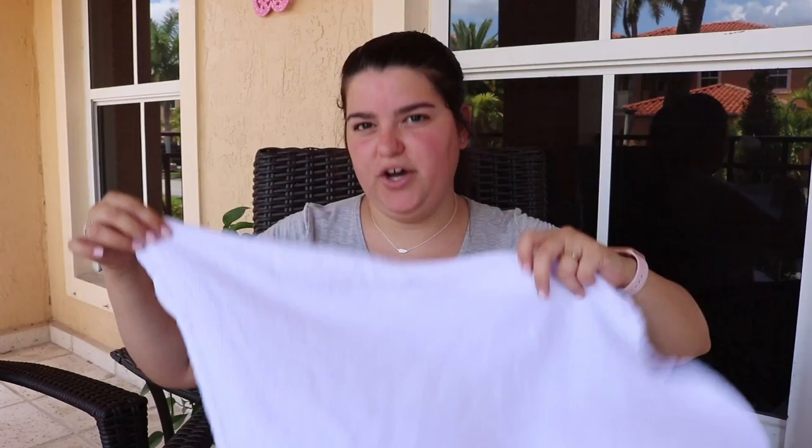And I also use these for drying his dishes, because I didn't like to use paper towels. I felt like paper towels left a lot of little lint pieces behind. So whenever I would be drying my breast pump parts or his bottle pieces and things, I'd use a clean one of these. Oh, and I also used it for when I was done doing all of his dishes, just covering it up so no dust would fall in it. So it really does have a lot of uses. They're inexpensive and you could use them for a very long time.